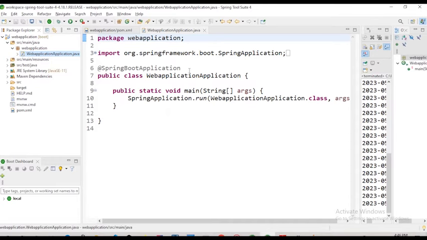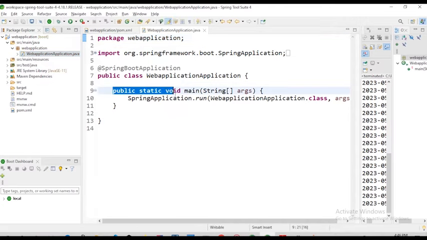This is the class that starts our application, a class with a main method to bootstrap the application. This is a class with a main method. Here is our main method that will bootstrap our application. And then we also have a test class.